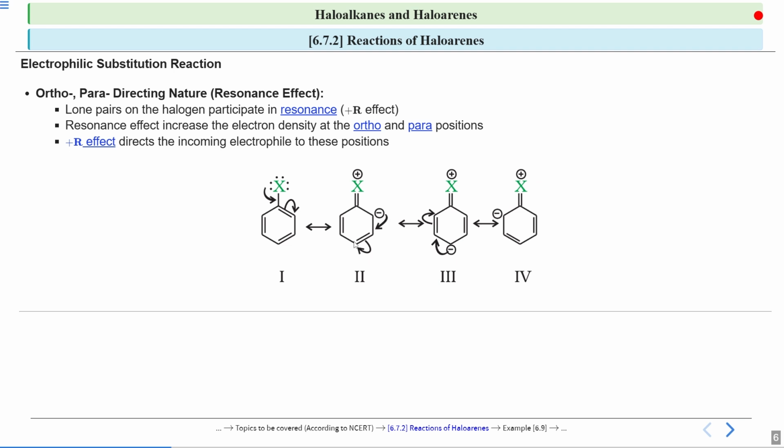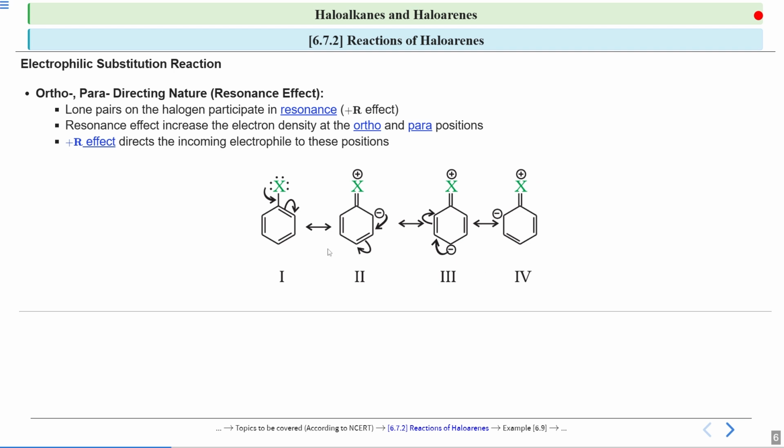Now again the negative charge is localized on the ortho and the para positions. First of all, the electron density increases at the ortho position. Then this negative charge will localize on the para position, by just shifting the charges. So this is the para position, and then this negative charge again shifts to the ortho position. The final step is that this negative charge goes back as a double bond, the partial double bond character breaks, the halogen gets its lone pairs again, and the positive charge is stabilized. So these are the intermediate structures showing the resonance effect, the resonance structures.